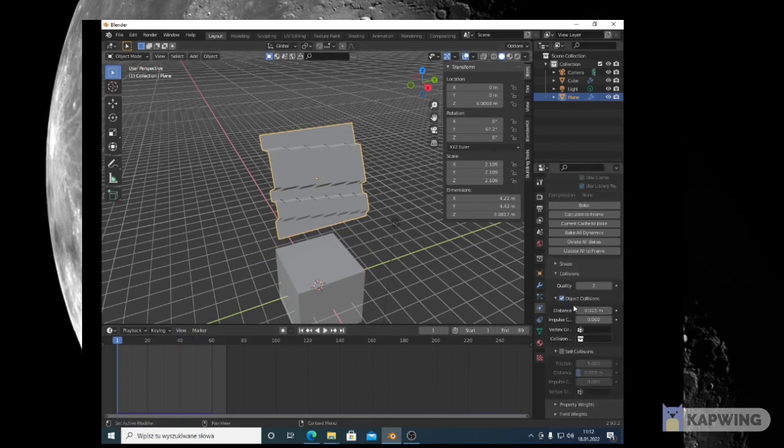You have right here collisions, and you have the distance, basically. So this is the distance of how the collision is gonna take place. If I adjust this maybe to 0.6 and click enter, basically this plane is gonna collide at 0.6 meter with this cube, if that makes sense, above this.